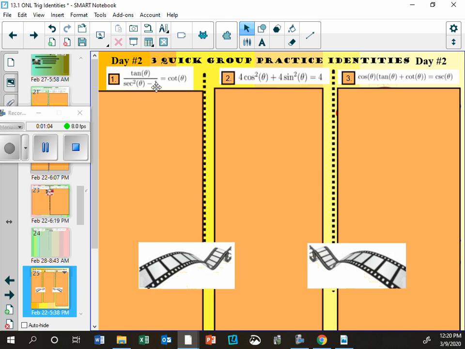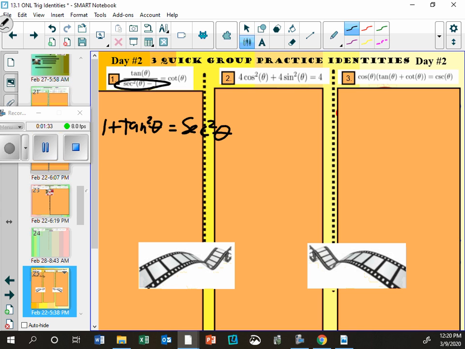Tangent squared. Now, some of you are like, how do you know that tangent squared is equal to that? All right, I'm going to give you this tip. Whenever you are in the middle of a problem and you're like, I don't know what goes with that, write down any of the facts and try to manipulate it around until you figure it out. Like, what's the fact about secant squared? The one with the tan is what you seek. Dumb little saying, but it's meant to help you remember that one.